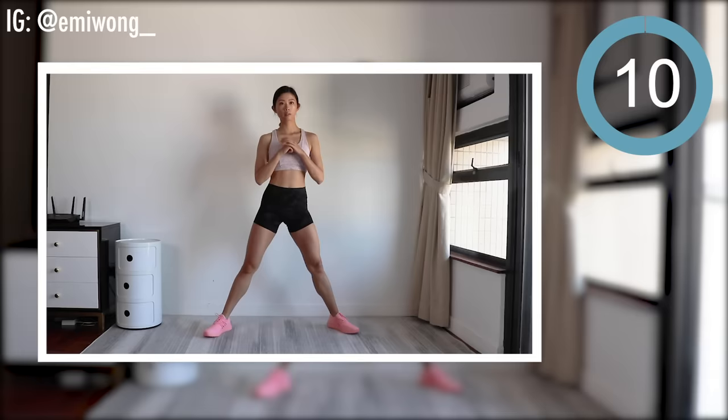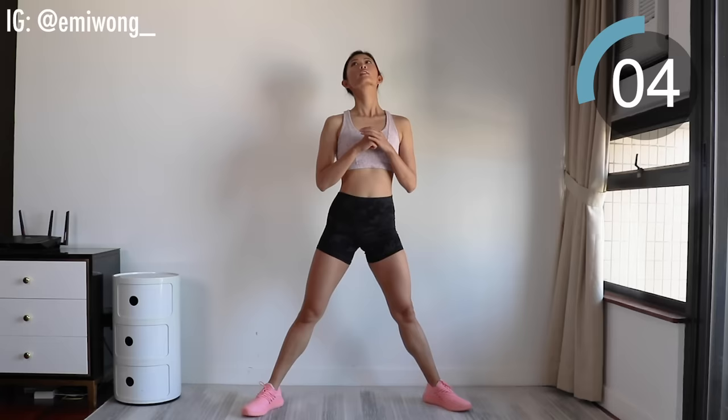Third is half squat pause. Exercise. Squat until thighs are parallel to the ground. Pause for 3 reps. Stand up only to halfway, not all the way up. Then squat down for 3 pauses again.